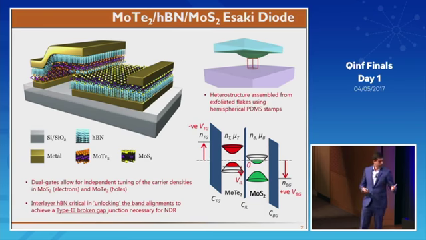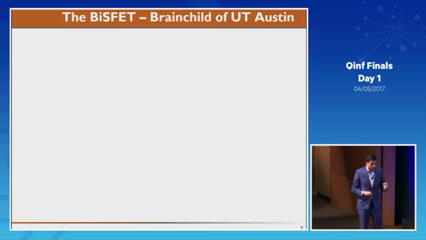Now, a couple of points I'd like to mention: although we'll be using exfoliated flakes, as we mentioned, large area growth techniques are already available for all the materials that we are going to use. And indeed, this particular heterostructure device can also be used to explore its tunnel FET behavior. But we want to use this heterostructure platform to explore a very novel, ultra-low power, and beyond CMOS device concept based on completely new physics. And that is our second innovation proposal.